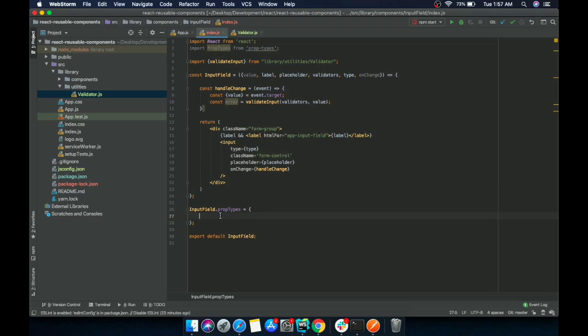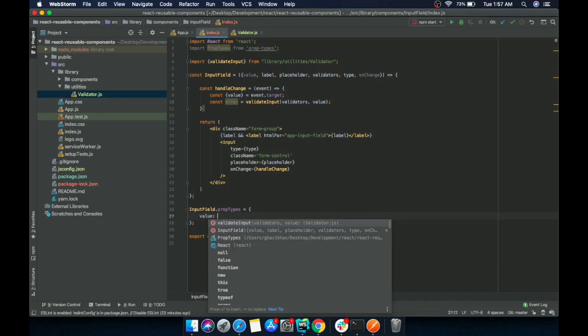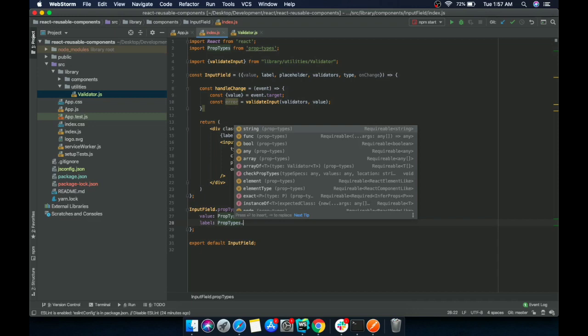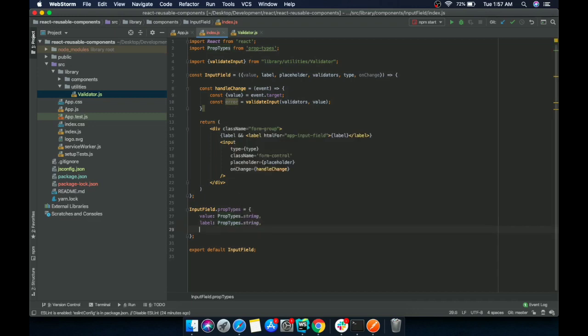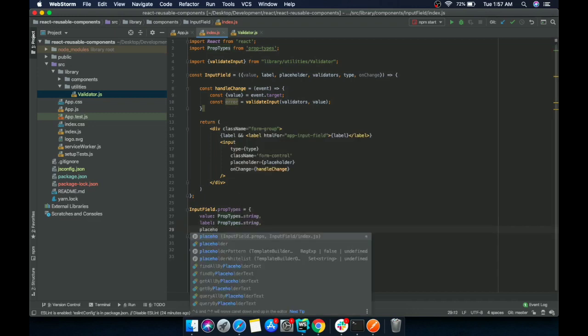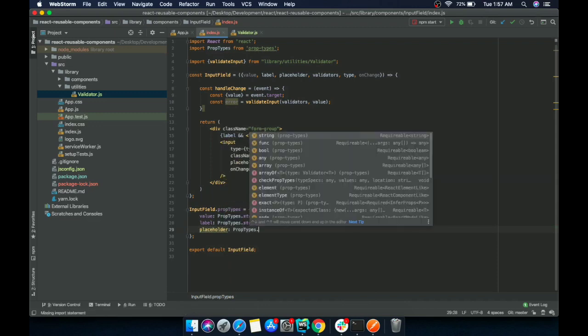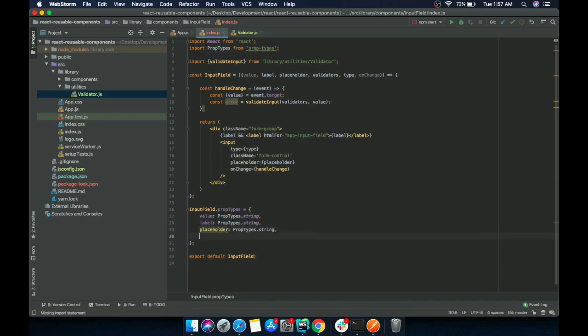First is value. We need it as prop types dot string, and it is an optional field, so we don't have it as required. We need prop types label as string, and this will also not be mandatory.